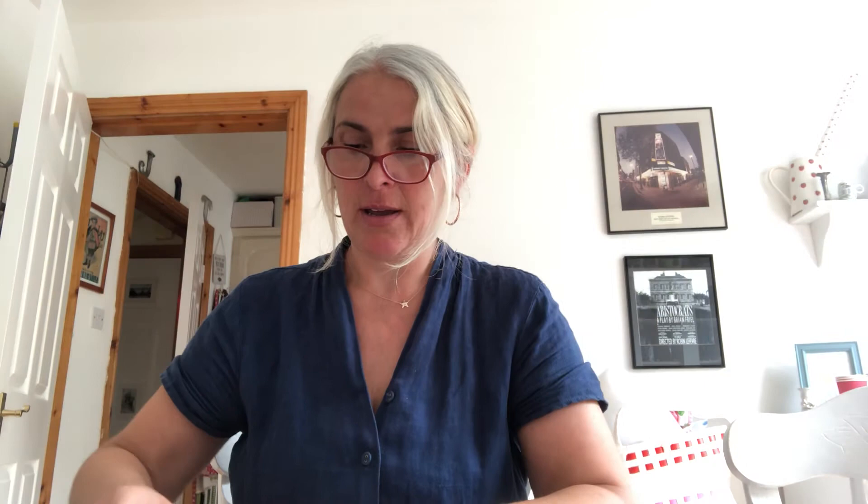If you do want to make bunting with material, that can go outside. You're going to need a piece of cardboard in a diamond shape like this, and you're going to stencil that onto some white paper, then cut it out into a diamond shape like that, fold it over, and on both sides you're going to do your pattern for your bunting — any pattern, anything you like. Then you're going to get your string and carefully cut it with scissors.